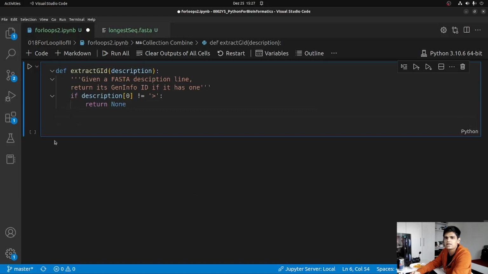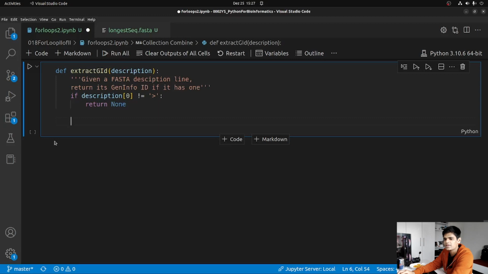So if there is a file, this is our base case, and the first line is not starting with the greater than sign, then it means that it's not a description line, it's something else. So we have to simply skip it and return nothing.